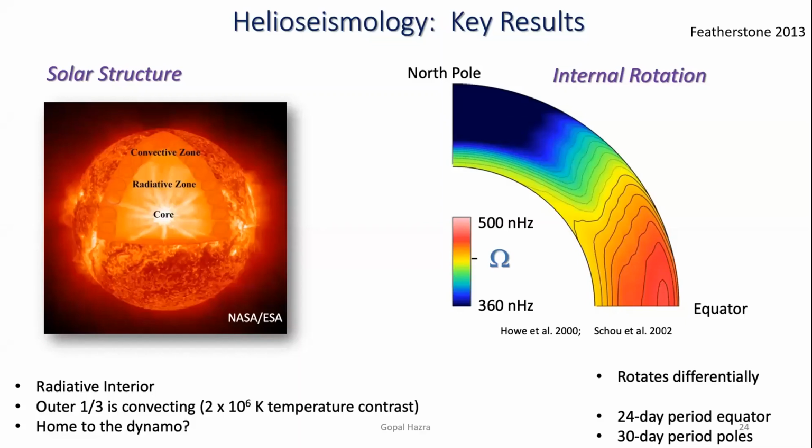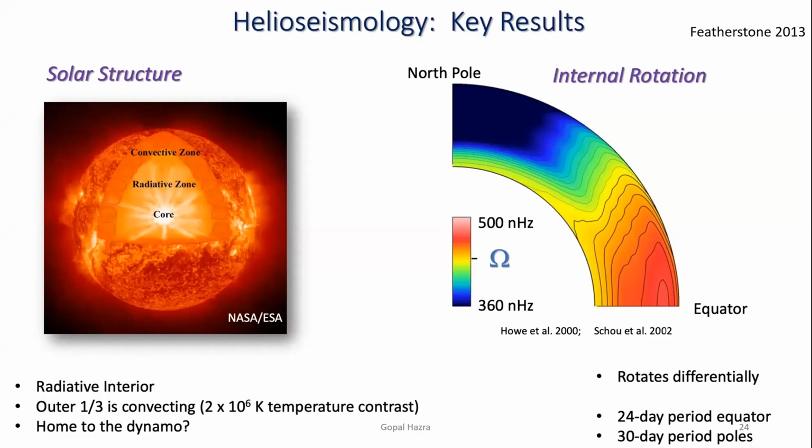So here I'm just giving you what I said in the first lecture. What does helioseismology find? First is the solar structure, and that is also consistent with our standard solar model. Core, then the radiative zone, where the radiation is happening, then the tachocline region, and from there the convection, and then you're seeing the photosphere. Then from the photosphere you have the chromosphere, and Krishna will cover that next day. So you'll see the corona and everything.